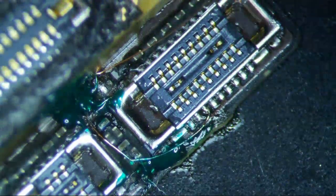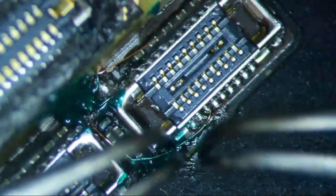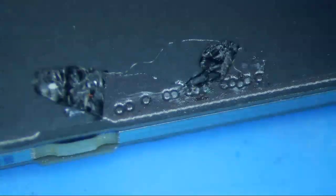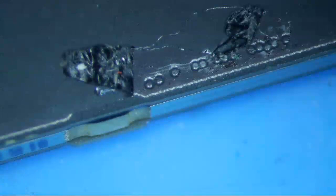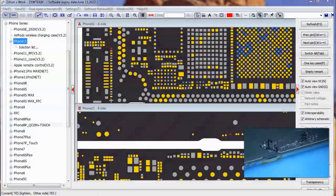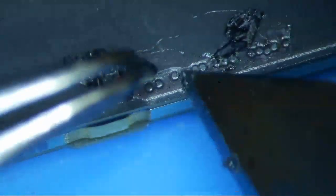Alright, that should be hard enough, and then I'll finish it up later, but let me just run this jumper first. And I'll put some more hardening stuff to it. Alright, so on the back side of the logic board, there's 3 spots, and we want this 3rd spot, I believe. Yes. So we want this one right here.